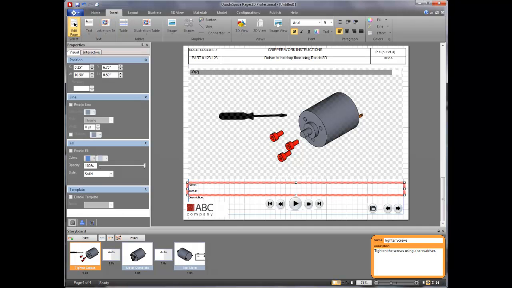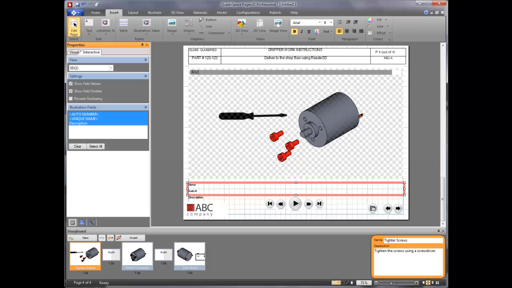And then we're going to go pick the fields that will be displayed there. So we'll pick only the description field. We could display the name if we wanted as well. Actually, let's just go ahead and do that. We'll display the name and the description. We'll center that, and we'll turn off a couple options there for how it's displayed. And let's give ourselves a little bit bigger font.